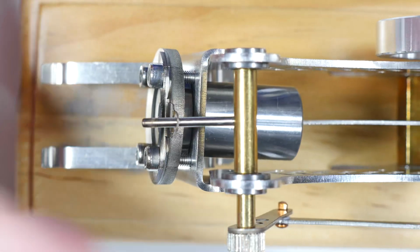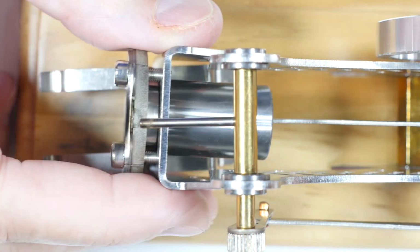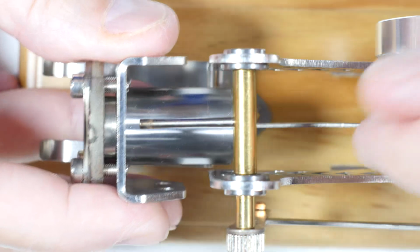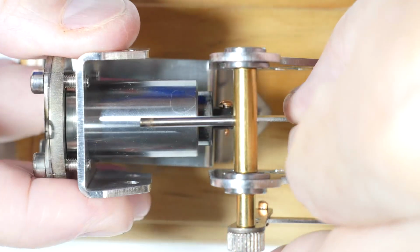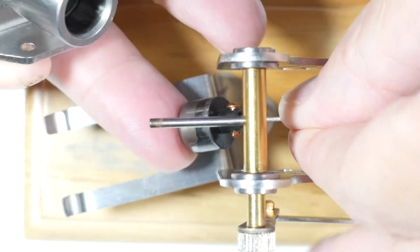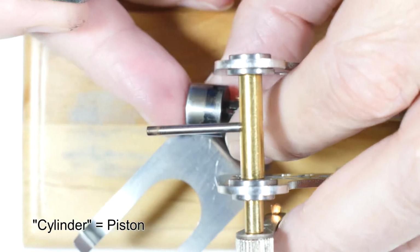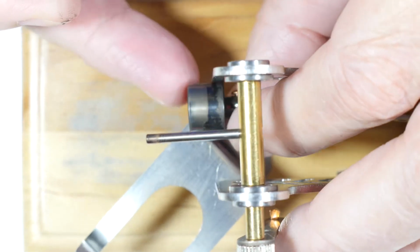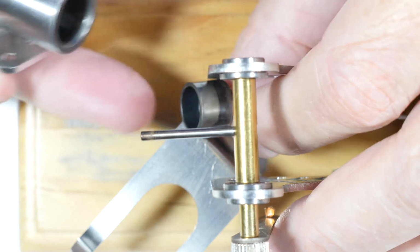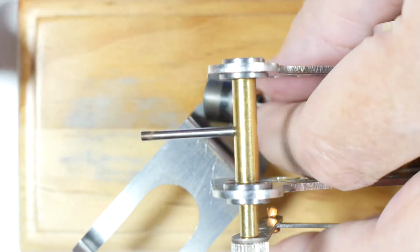Let's see. Yeah, that comes off of there. Make sure we don't damage the piston. Got a good vacuum on it. There's the cylinder. It seems to be a metal, just some kind of a metal. So nothing special about that. It's highly cupped. It's got a Hemi piston. So there's that.